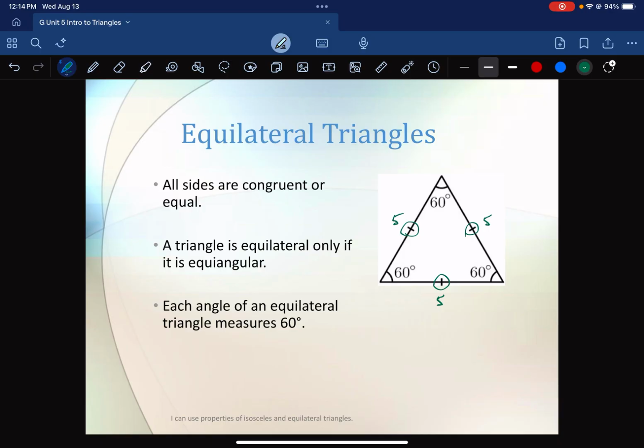A triangle is equilateral only if it is equiangular. Well, equilateral, lateral just means sides, and you can see the word angle in equiangular, okay? So this is saying equal angles. So in an equilateral triangle, we already know the measures of the angles. They're always 60, okay? Never are they any other measure, because they have to share 180 amongst the 3. So if you divide 180 by 3, you get 60 degrees apiece.